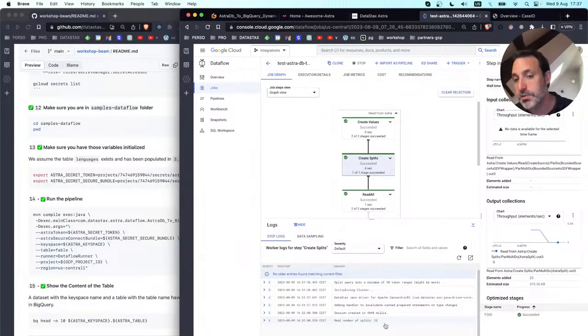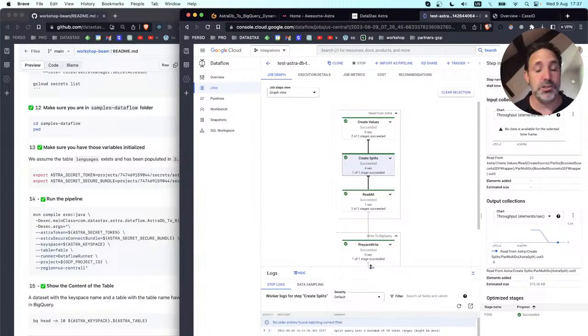Even if you do select star from a table to just move the data, the connector will do something called a range query. It will distribute the read into Cassandra partitions efficiently, to process blocks of the same partition on the same Beam thread to be as fast as possible. So with that, Beam is partition aware.